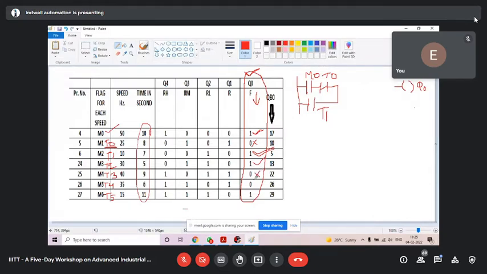Now you see it is off here. When it is off, what is the signal? T3. So T3 is going to make it off. T3. Next, what is that? This is consecutive, you leave. Then again it is on when we have T5. So when it is on, you have to take in parallel. You see, you have to take your parallel outside of this NC, not before that. So it would be T5.